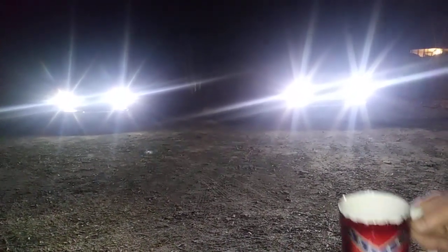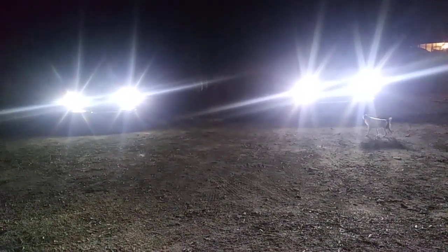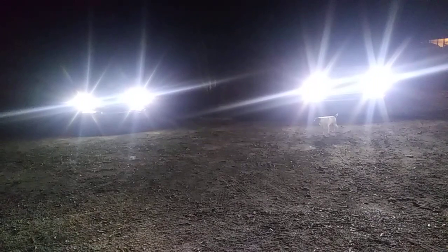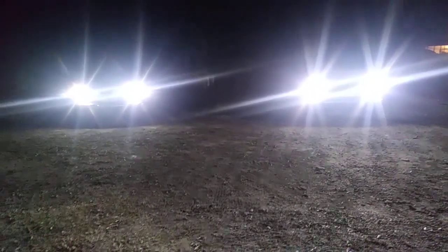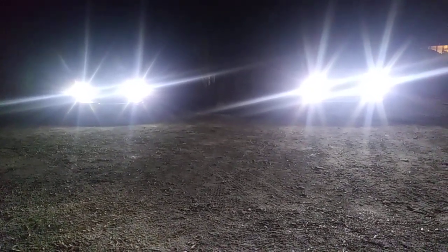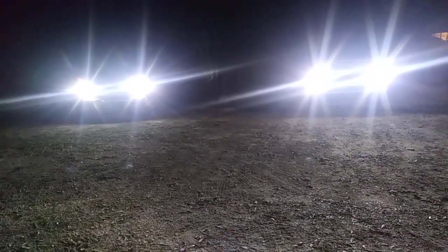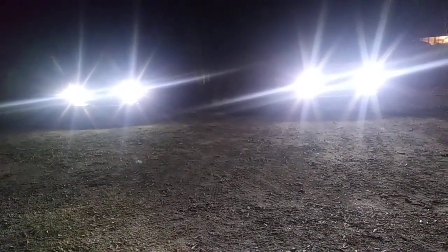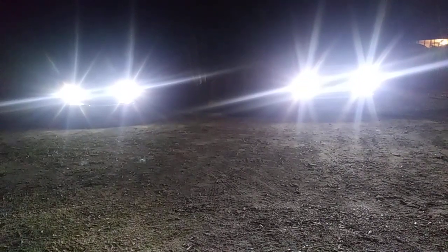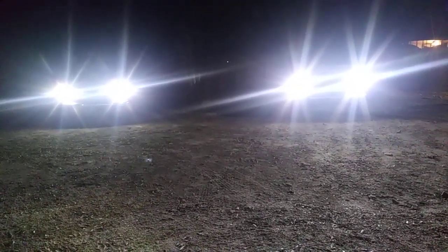Now, would I change all my side marker lamps to LED? Hell no. There's too many problems with resistors and stuff like that in the LEDs for blinkers and stuff like that. And I've installed them for people, and there's been nothing but problems. Some people like the LEDs all the way around, and they might disagree. You know, it depends on how much money you spend. But I find that the resistors cause pull almost just as much as the regular incandescent type tungsten bulb, the old-fashioned bulbs.